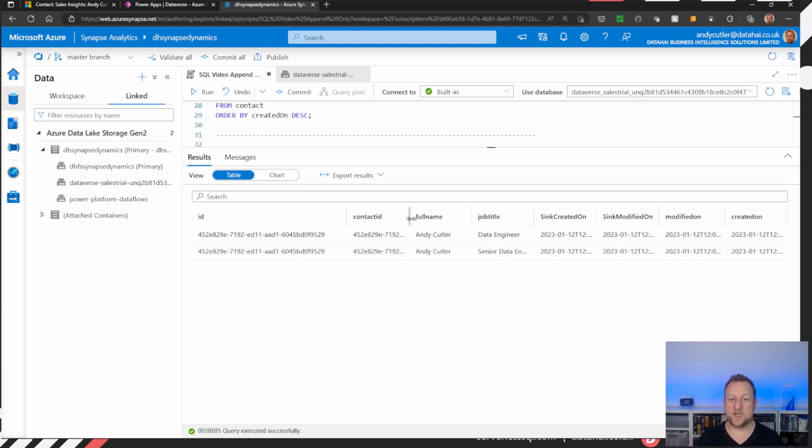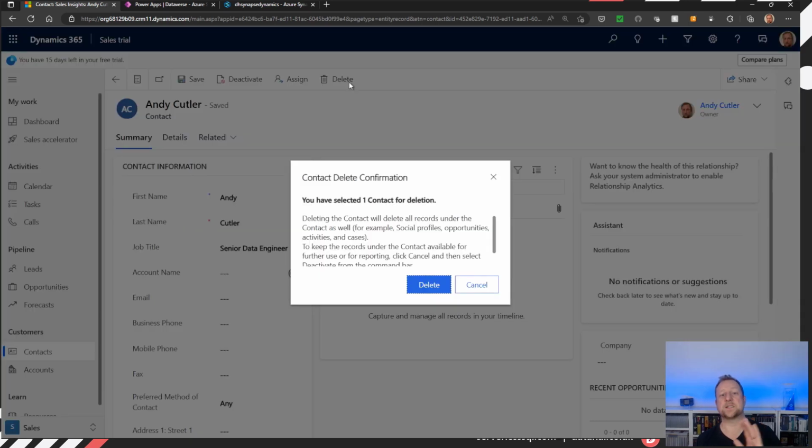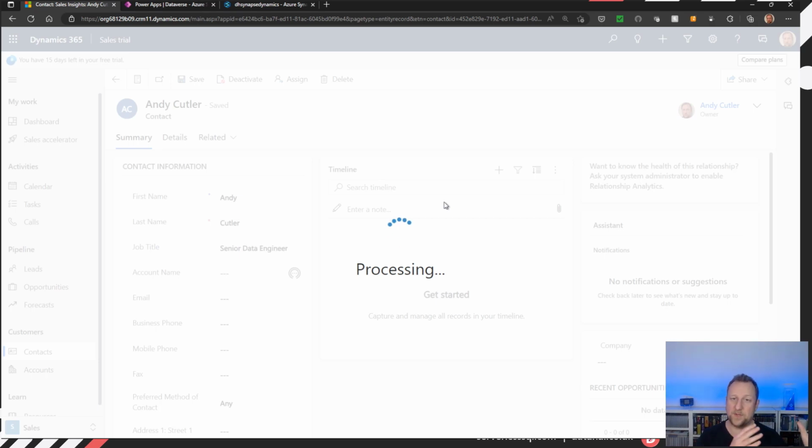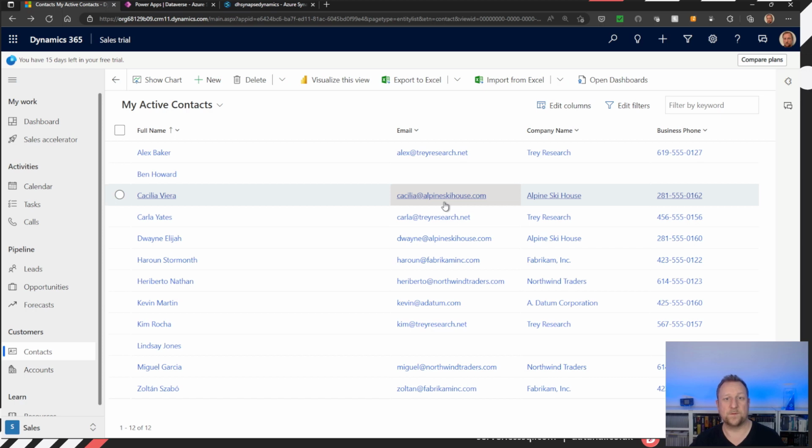Now, the reason I don't say contact ID is when we come and look at what happens when you delete data. Okay, so now what we're going to do is delete me from the contacts in Dynamics. So let's go back into Dynamics. And it's not just a case of deactivating me. It's a case of hard deleting me from the Dynamics environment. Now, again, using the default in place update, that's just going to remove it from that CSV file in the data lake.